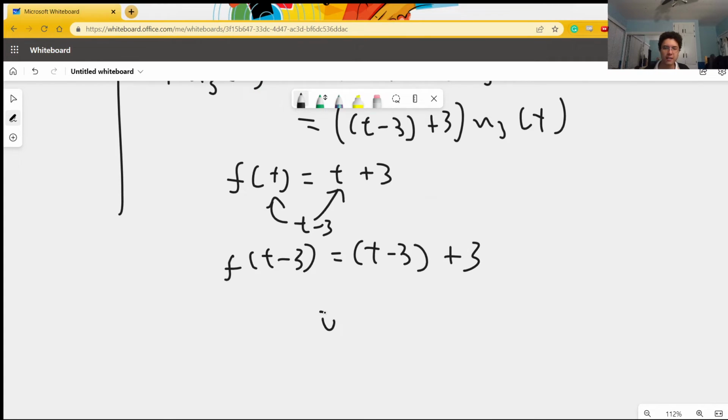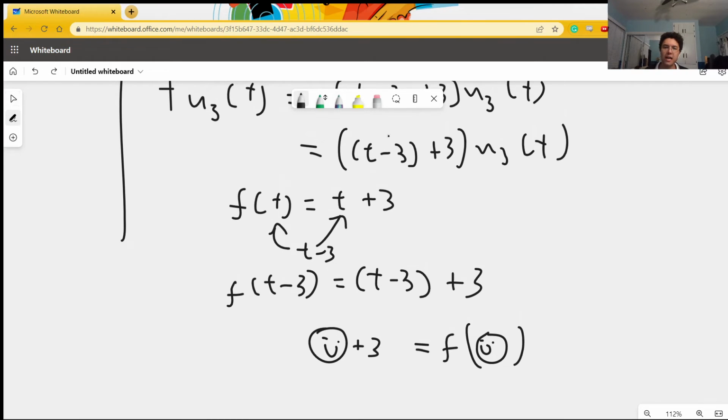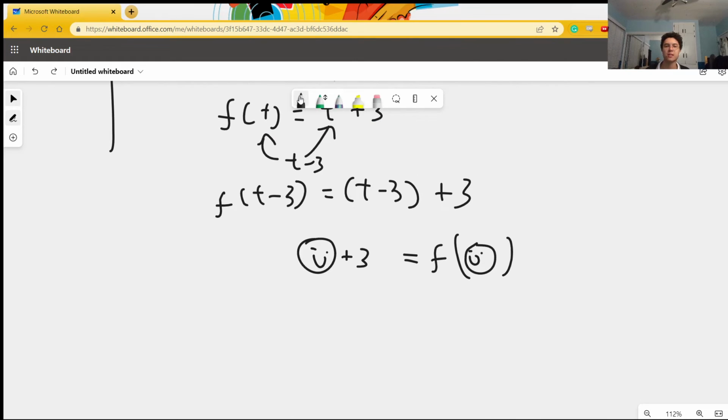This is similar to the way that the following function, smiley face plus 3, is a function of smiley face. We can plug absolutely whatever we want into the smiley face. We can plug in t, we can plug in 5, we can plug in t minus 3, because we're allowed to plug whatever we want into a function. So we can look at something that looks like it has t minus 3 in it, and we can say, every time I see a t minus 3, all I see is t minus 3's instead of just plain t's, so I could write this as a function in t minus 3. Let me give another example to explain what I mean.